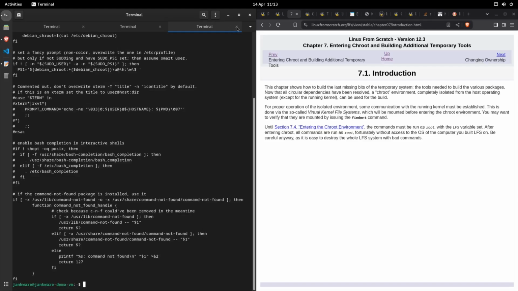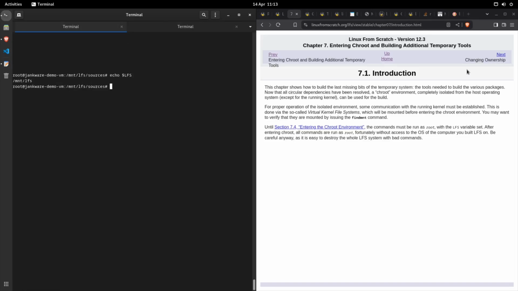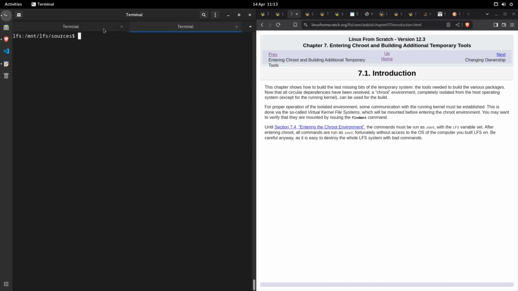So I'm just going to close this tab because I don't really need it. Right, we'll just clear this down. I don't think we'll be using this one, because this is who am I? Yeah, that's the LFS user, and this is the main terminal user. So we'll just make sure we use this tab. Right, we'll go next.